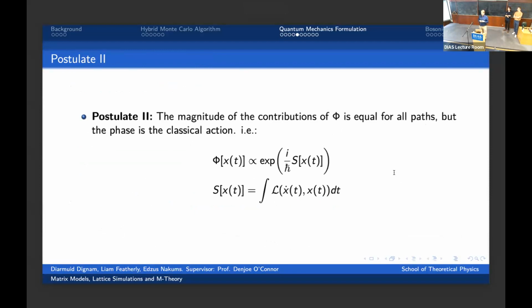Second postulate, this is the one I really want to focus on, because this is where the action comes in. It sort of feels like it comes in out of nowhere, and it's brought in as an ansatz in the derivation I'm used to. But Dirac actually has a paper on it where he talks about it. Basically, the phase is proportional to the action, right? You can show that it's going to be true by taking the classical limit, where you'll recover the Lagrangian, but that's not really what we're concerned about. We're just concerned about the action.